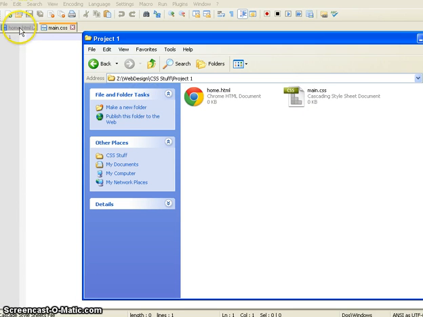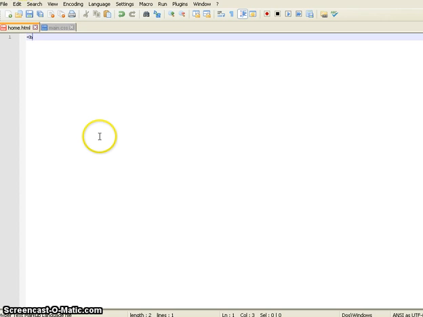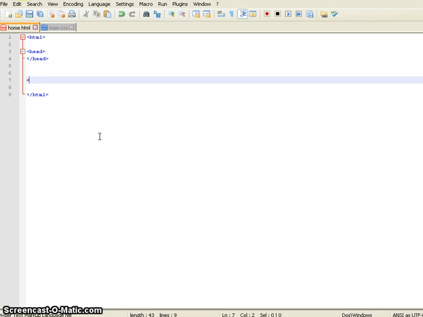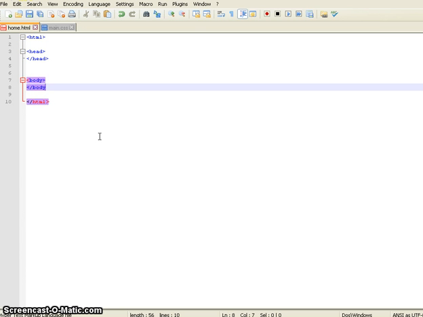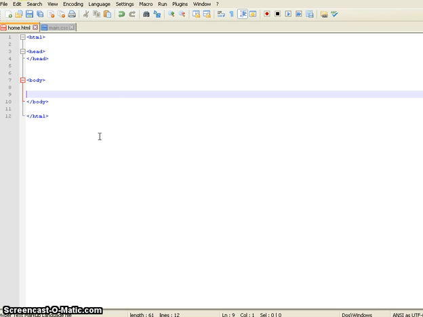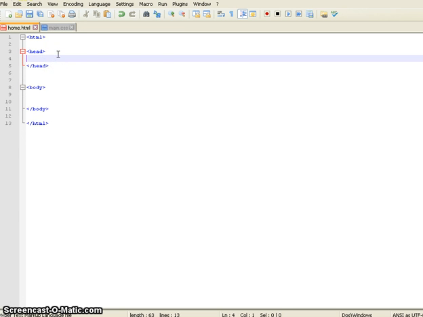Okay, so let's go back to home, and I'm just very quickly going to build the skeleton of my web page. So please give me a moment while I do this. This is absolutely a test of my memory. You don't have to do it from memory. Do it however you want to do it, but I always recommend starting with nothing and seeing how much you really know. So I'm just going to give it a title, which is going to be CSS stuff.